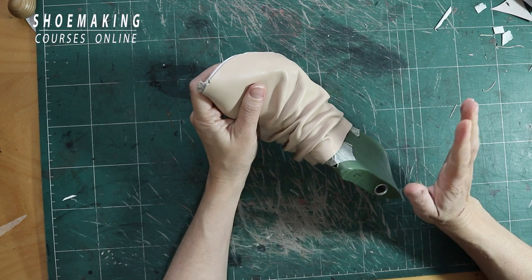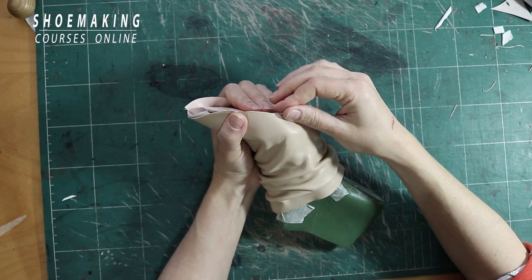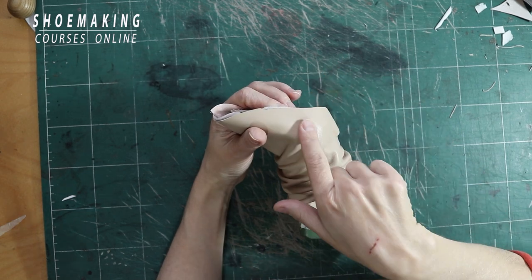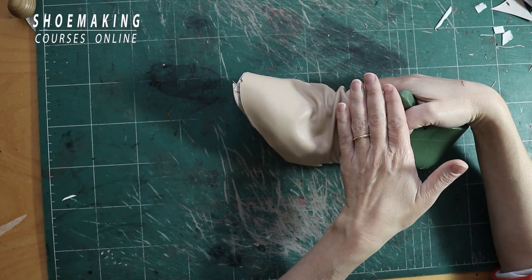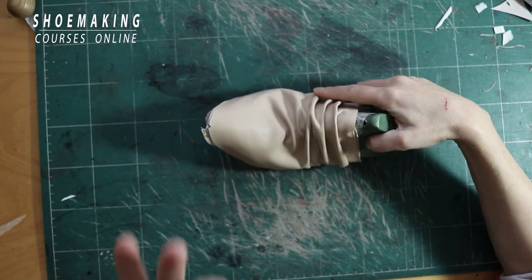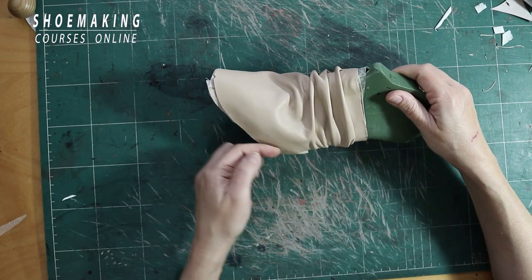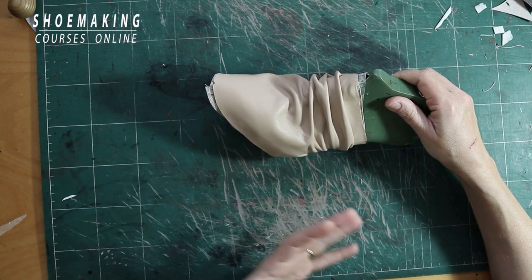As you can see, when you work with boots or pumps, here will be the sole, and with folds it's very difficult to attach the sole. You will need to create folds without placing them close to the edge of the sole, so the folds will only be on the top side or on the instep. There is an approach to manage all these folds so they stay only in a specific place, without creating extra folds at the edge of the upper where we need to attach the sole.